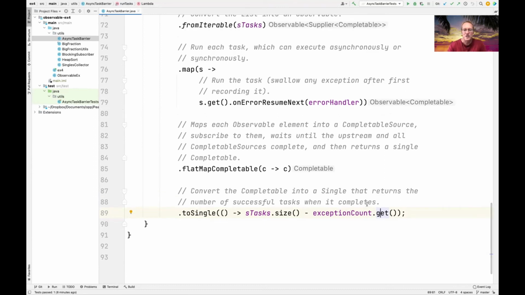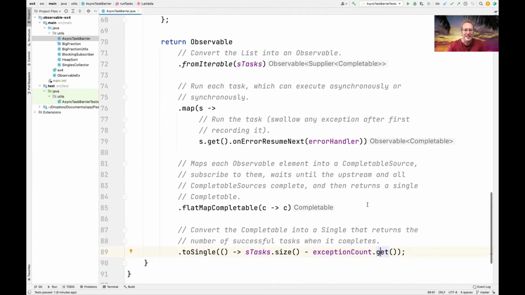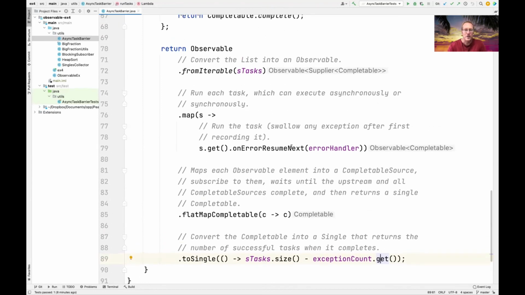So at any rate, this is very cool and allows us to be able to catch all the exceptions and not have them propagate out of the scope, which is a big help. So that's essentially the implementation of the async task barrier using RxJava. And I certainly learned a whole lot of things implementing this because I was having a devil of a time initially catching exceptions that were being thrown from the get callbacks on the supplier. And this turns out to be probably the cleanest way to do it, in the way that allowed me to be able to log or record the fact that errors had occurred or exceptions had occurred.